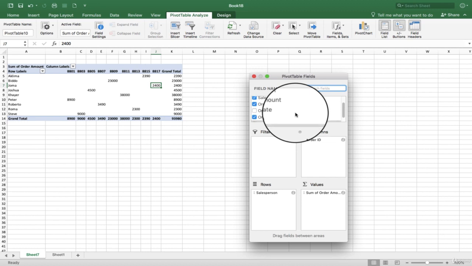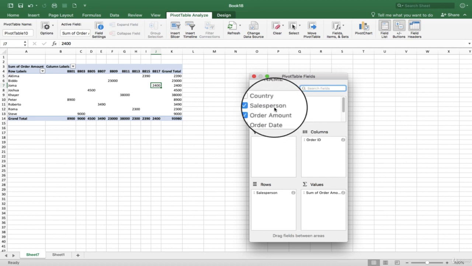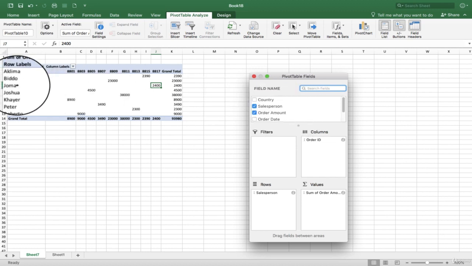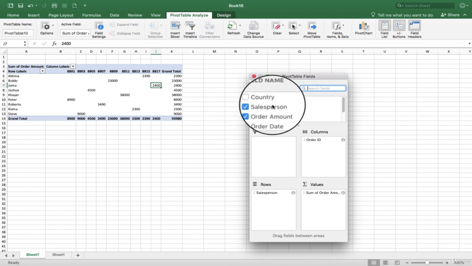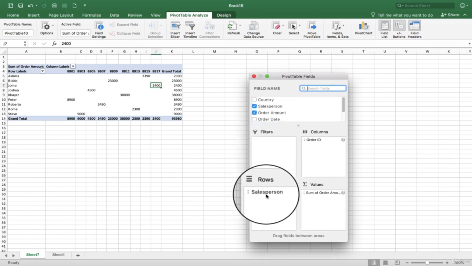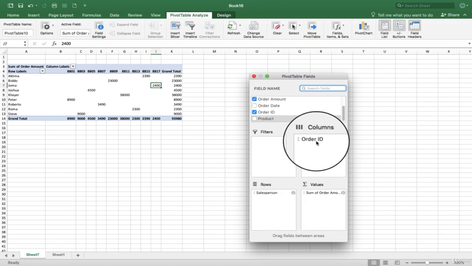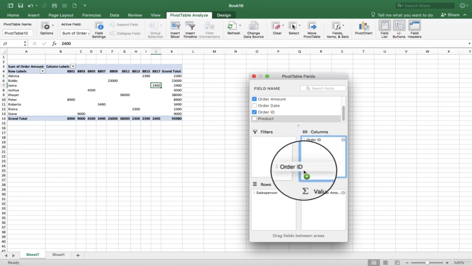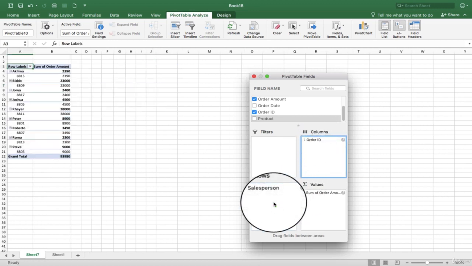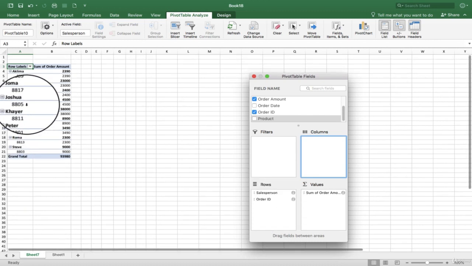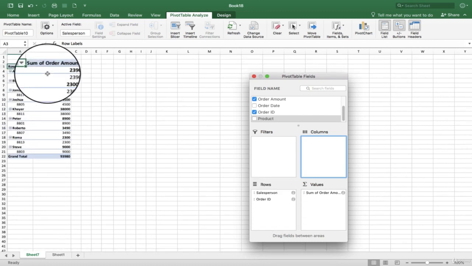Always remember that all the text things, like the names or anything without numeric data, go to the rows, and the other figures might go to the columns or values, whatever you want. Suppose you want this product order ID in the rows, so if you just drag it here, then those product IDs will be on the rows.